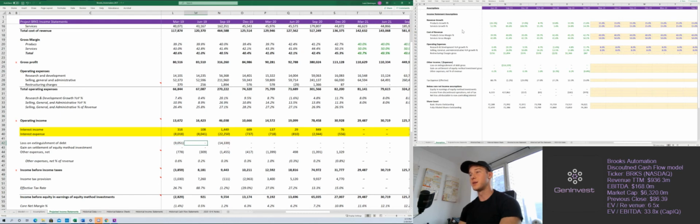This was a one-time line item. So when they sold the cryogenics business to pay off a bunch of their debt, they had an additional expense to do so. There was a covenant in their debt agreement that when they extinguished their debt early, there would be an additional loss that they didn't anticipate when they first wrote up the debt agreement. So this is a loss that is seen on the income statement. It's extraordinary. It's not something related to the day-to-day operations of the business, so it's considered a loss, not an expense, but it does, of course, affect net income.